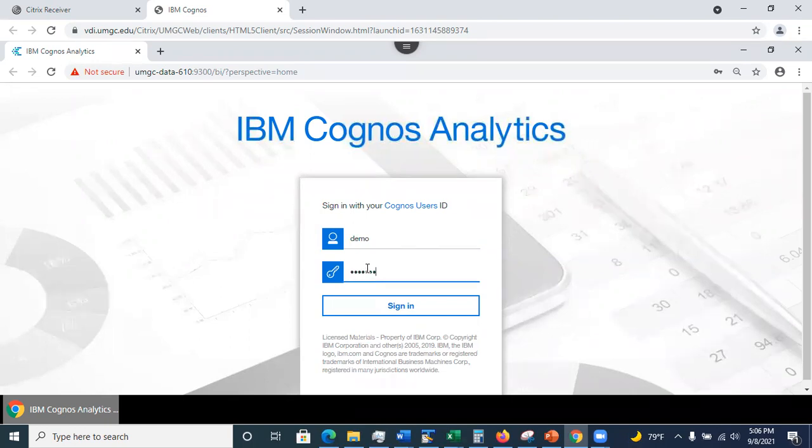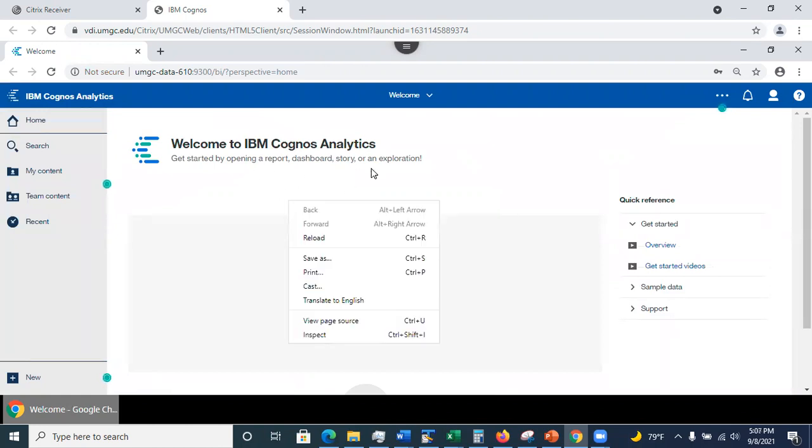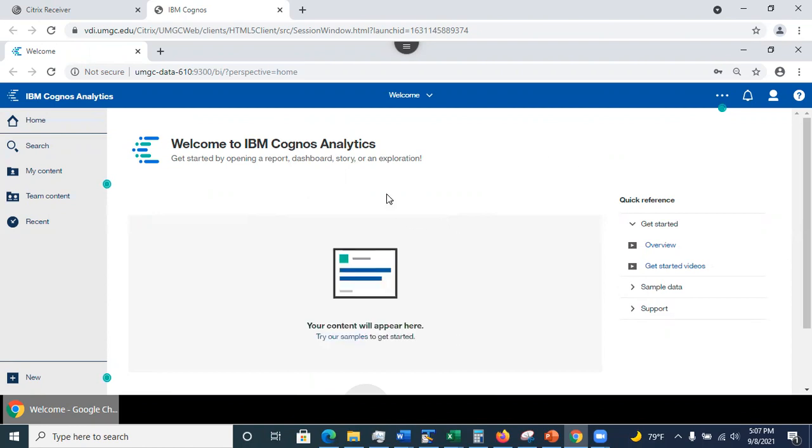You might be wondering, she types the word demo, but she told us to use our own. I instructed you to use your student ID, but here I'm typing the word demo. That's because it's a separate account for the demo. When you access your account, this is what you're going to see, because this demo account has the same permissions as your account.